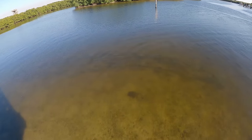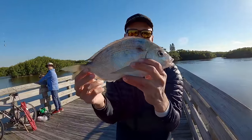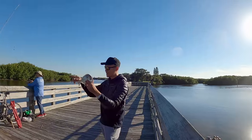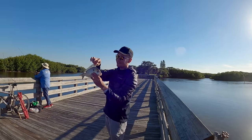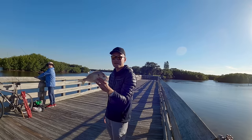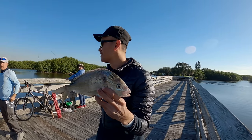That's crazy. Yeah, it was pretty big. Have you guys seen a pinfish this big? Oh, wow. 13-inch pinfish. Crazy. According to Bush, it's pretty decent eating. Oh yeah, it's really good. Really? Yeah, it's like a snapper. I tried it a few days ago. I've never had it. These guys are hyping it up. I might have to try it.